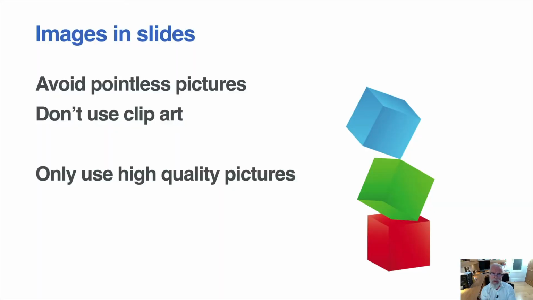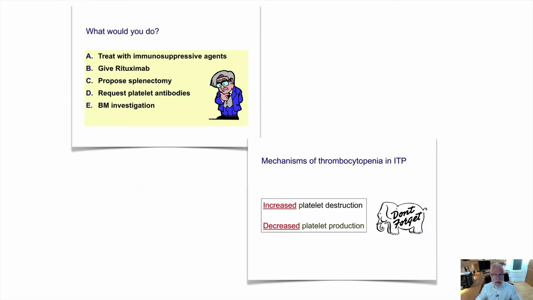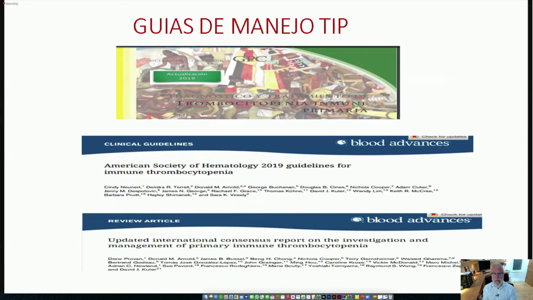So although it's good to use images in slides, it's not good to use pointless images like these 3 cubes. They mean nothing. They don't add anything to what I'm saying. Try and avoid clip art. These are clip art. That little man and that elephant, they're clip art and they are not good. They look really amateur.